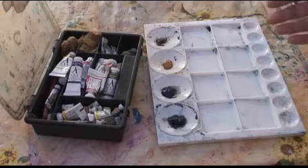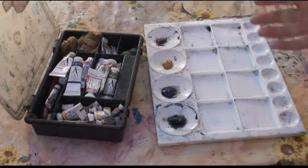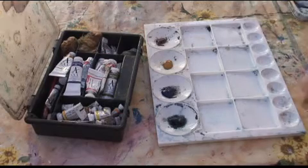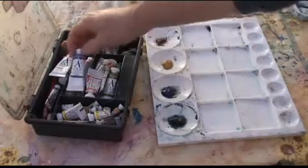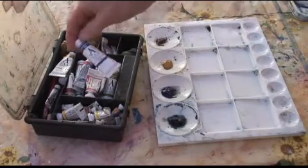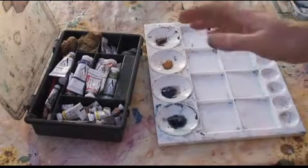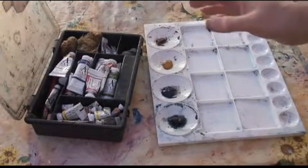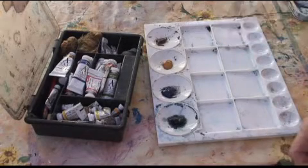For most interiors of churches or so on, that would do me. It's a limited palette, and we can get nearly all the colours we want out of that. But I will show you some other colours. So there's my base box of colours. I tend to buy the bigger tubes here. These are 40 millilitres because they go further and they're cheaper buying them that way. But it isn't cheap. But watercolour does last a long time, especially an artist quality watercolour.